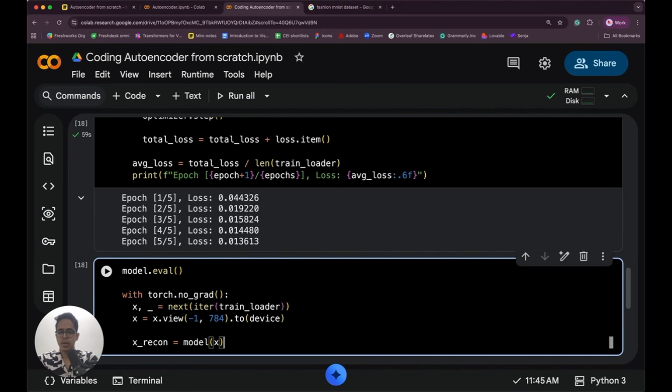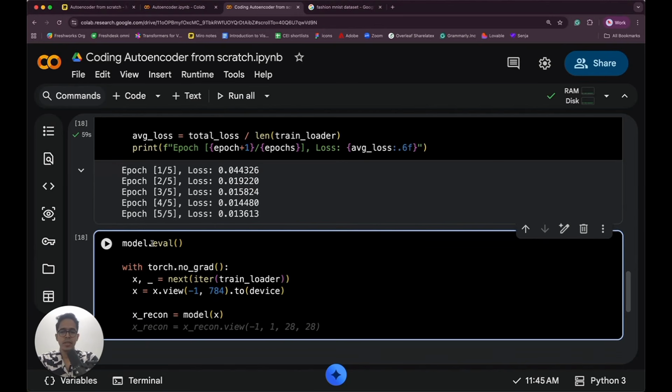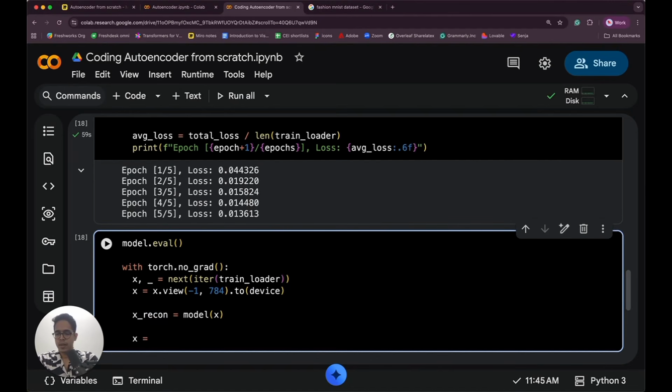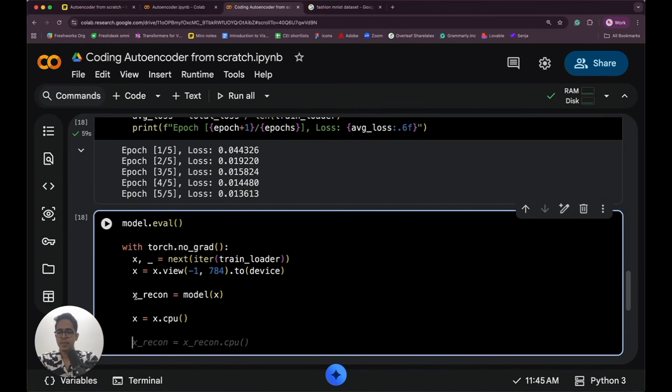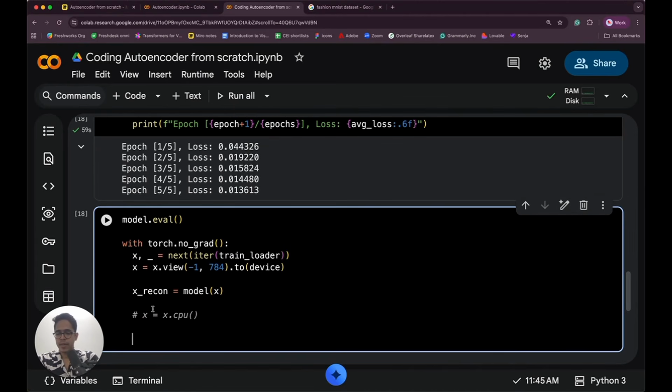So here we are just calling the model once again, but the model is not set in training mode, it's set in evaluation mode, just to get the final output from the model, the 784 dimensional output. Then x equal to x.cpu(). This is just to set the variable x onto the CPU device. I think this step we can try skipping, it may throw an error, but we'll see.